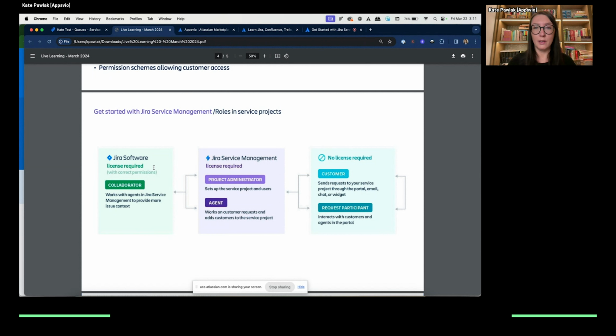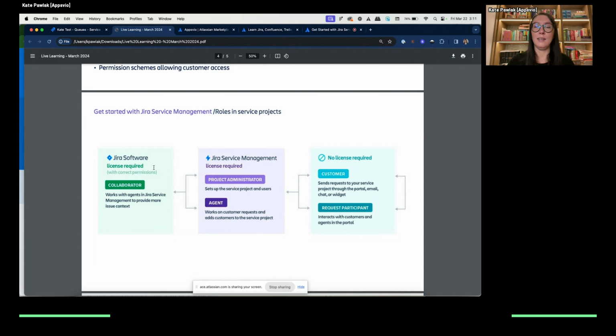Also in this situation, you need a license for these users, so you have to pay for every user who is an agent or project administrator, of course.